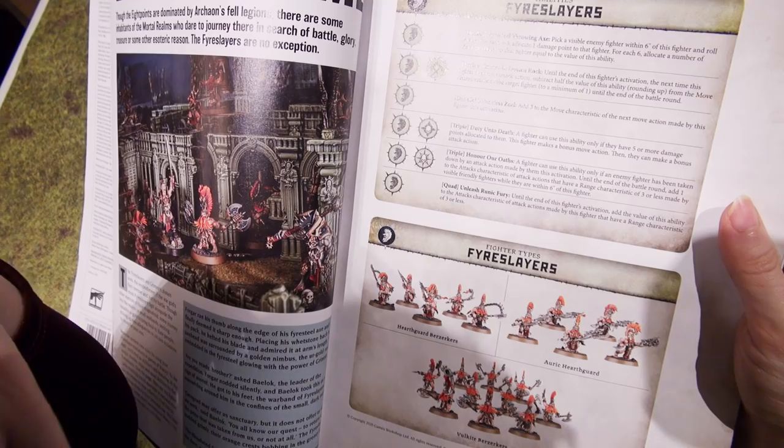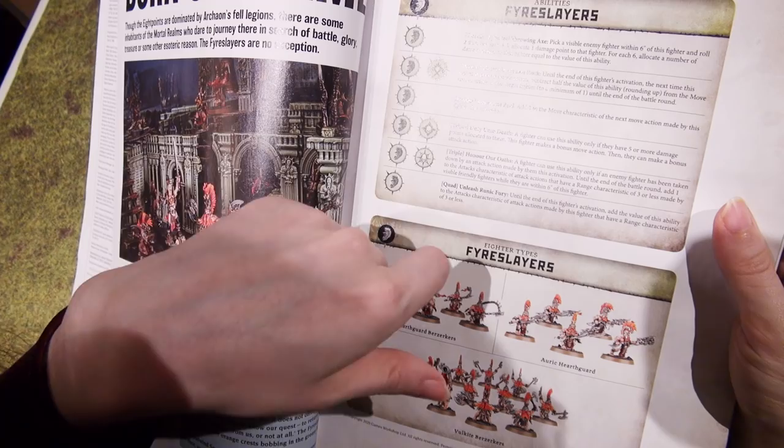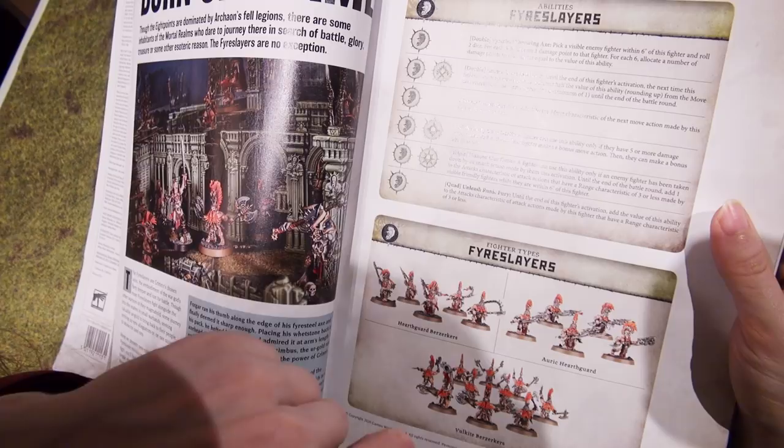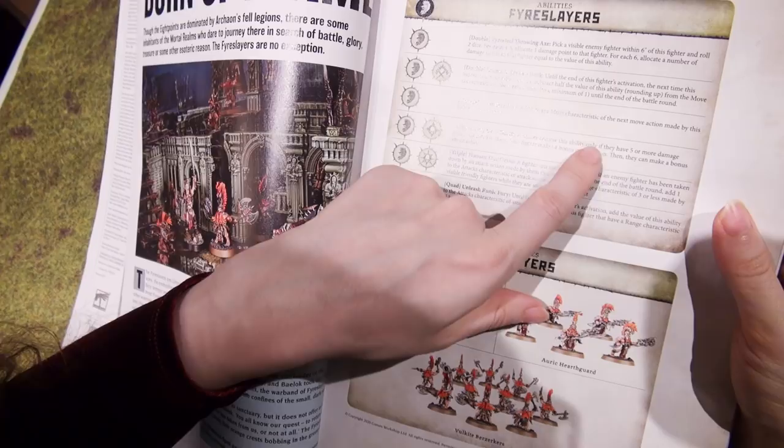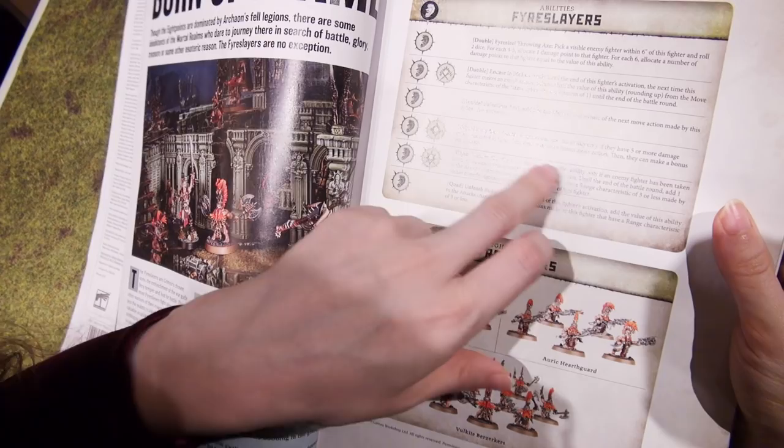Useful in Warcry. Double, Relentless Zeal. Add 3 to the move characteristic of the next move action made by this fighter this activation. Since they're dwarves, I imagine that's very useful. Triple, Duty Unto Death. A fighter can use this ability only if they have 5 or more damage points allocated to them. This fighter makes a bonus move action, then they can make a bonus attack action. A triple where they do this rampage is really neat.